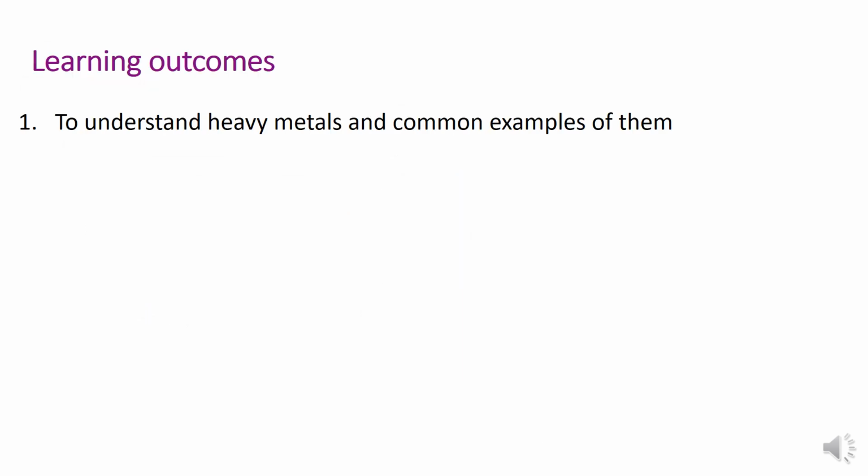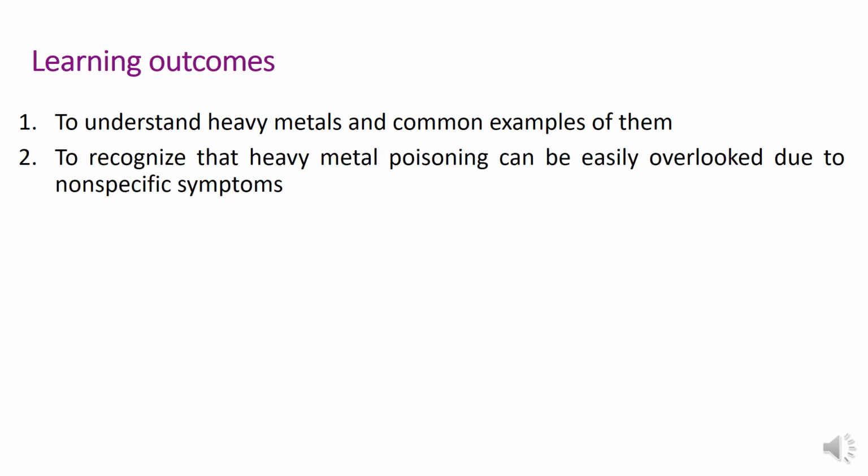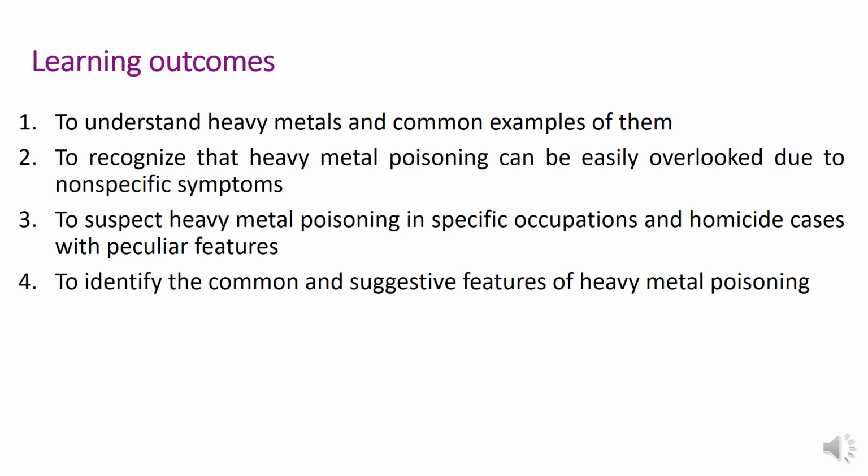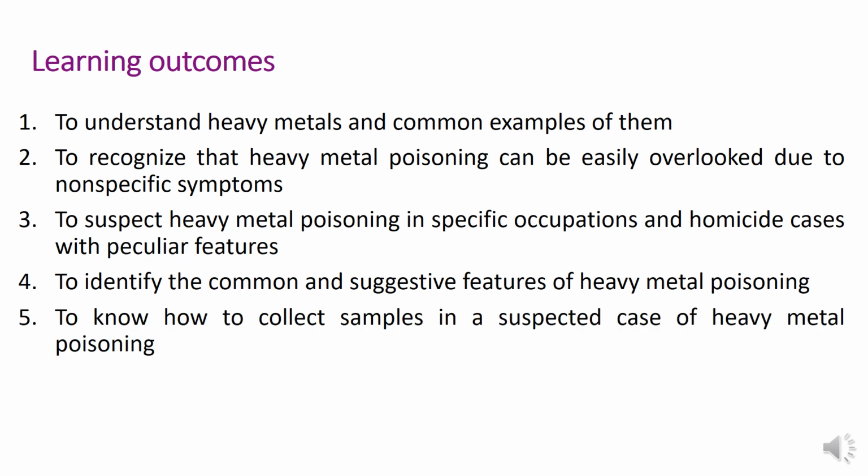To understand heavy metals and common examples of them, to recognize that heavy metal poisoning can be easily overlooked due to non-specific symptoms, to suspect heavy metal poisoning in specific occupations and homicide cases with peculiar features, to identify the common and suggestive features, to know how to collect samples in a suspected case, and to know about important medico-legal aspects.